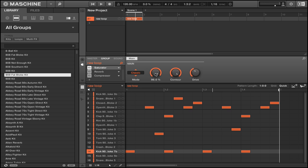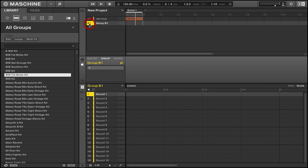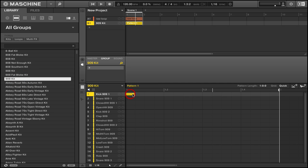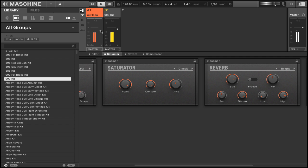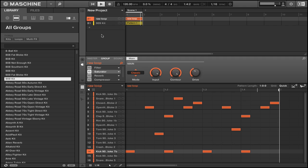We've got ourselves this kind of raw texture in the background. Now I'm going to set up another group. And this time I'm just going to get a real standard 909 on here, and we're going to bring on the regular 909 kick. So it's got that raw and raucous texture in the background.